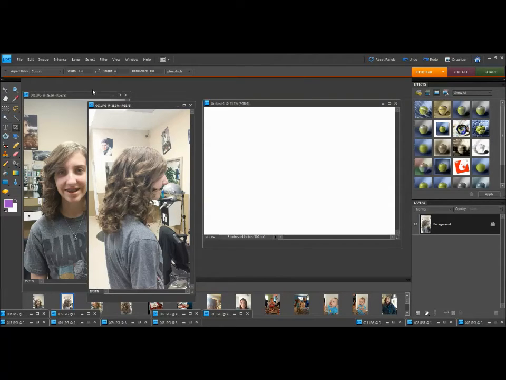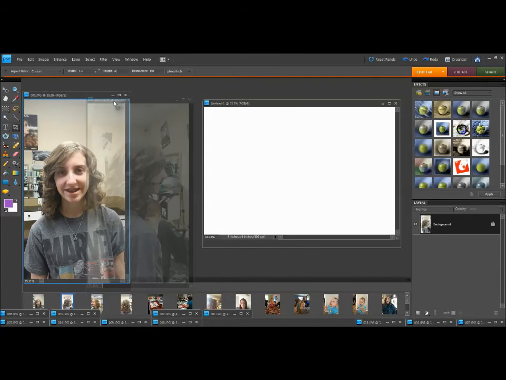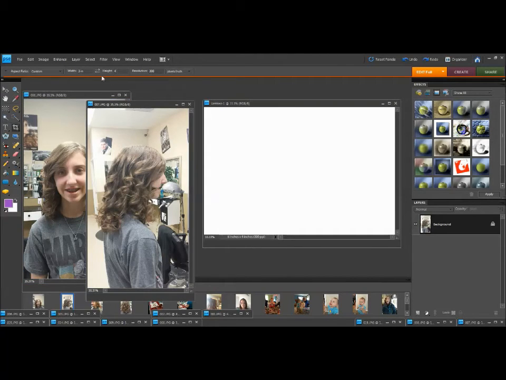If you want them to be 3x4s, let's just do a 3x4 so I can explain to you that it does actually work for a 3x4. So let's do a 3x4 first before we get into the technical stuff. This picture, you can tell it's not going to be a total 3x4. So if I go like this, you can see it's not going to be the whole picture. So if we just pull it down to about there, I want a little bit more headroom, so to speak. So that's going to be a 3x4 there.